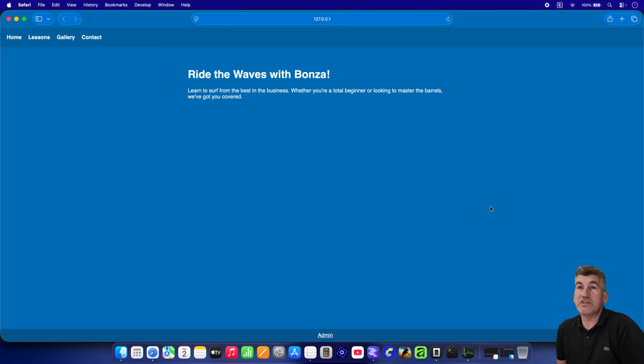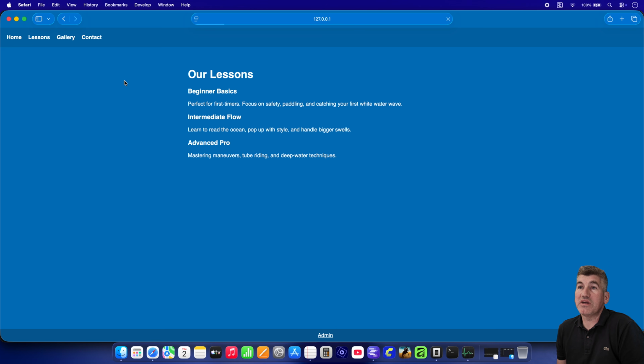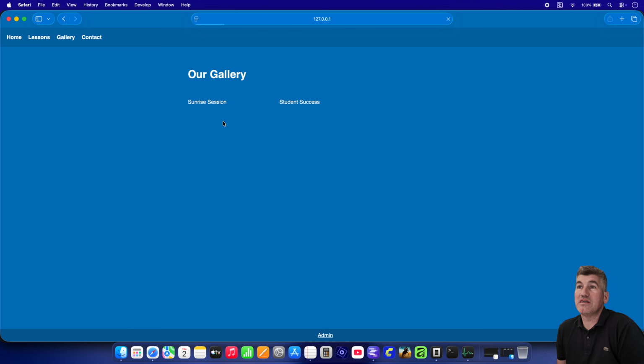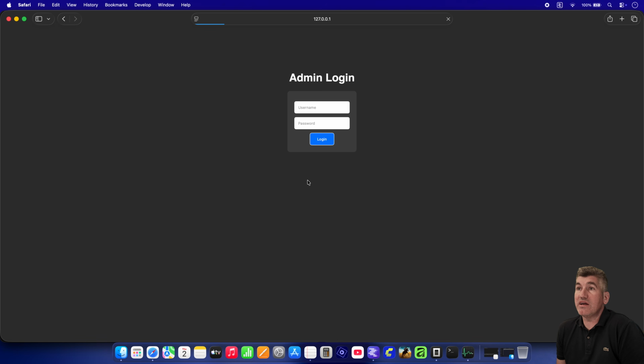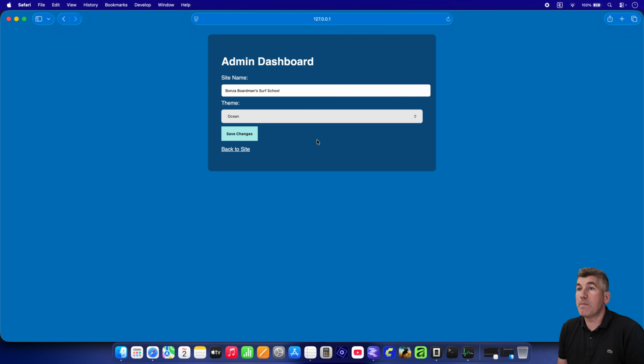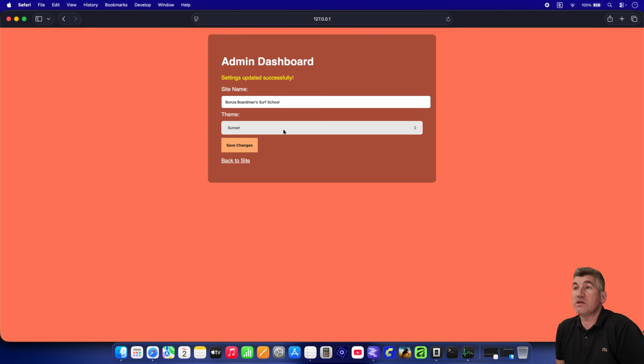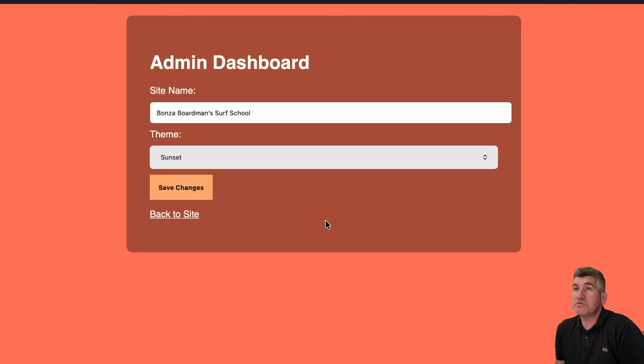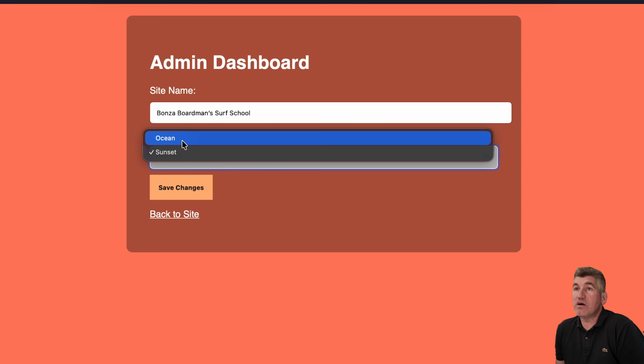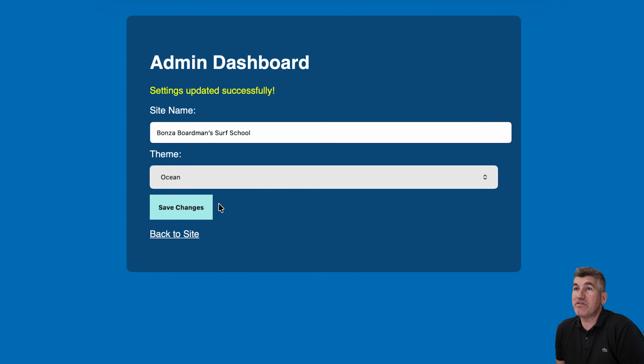It's certainly more colourful than the 27B version, but it is just a very basic page. It did try to put some pictures in there, but it hasn't managed to do it. We'll just go into the admin area here. Well, that's very good. I like that. So it appears on the admin dashboard that you can only change the theme and none of the content on the site. So that's a bit of a letdown.